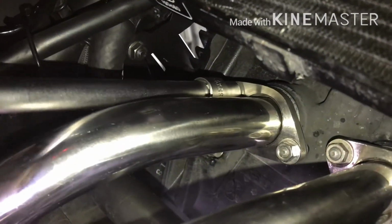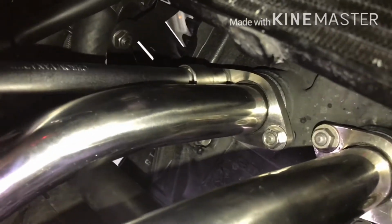Ah, man, I'm tired. This is kind of a tiring job, but it has to be done. There you go. Okay, let's do the other side. Okay, I think it's pretty much. I cannot go too much anymore in that one. Let's tighten this one again.